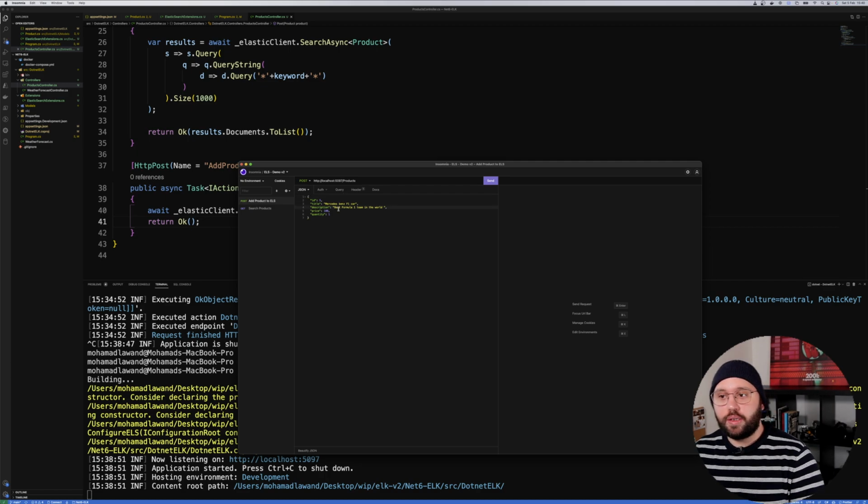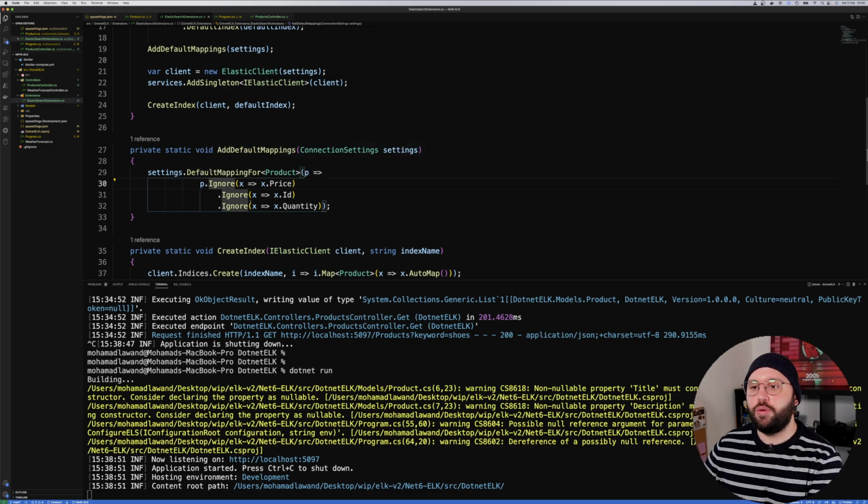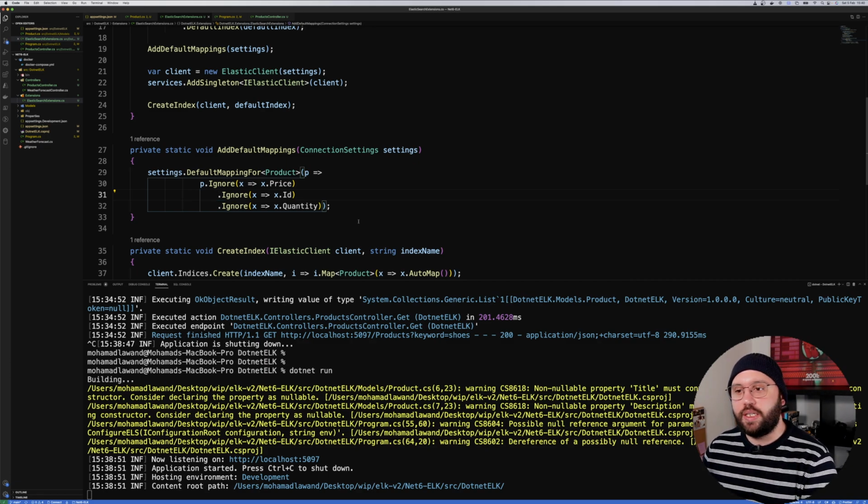Before we send this request to our action, in order for us to add it to our Elasticsearch, we need to remember something. When we created our Elasticsearch and configured it, we added something to ignore. These are a few properties of the object that we told Elasticsearch to ignore. Let's see what these are. If we go back to the Elasticsearch extension, we can see that we told Elasticsearch to ignore the price, ID, and the quantity. I'm going to keep it as is, and we're going to see the result, and then we're going to change it a bit so we can see a different result.